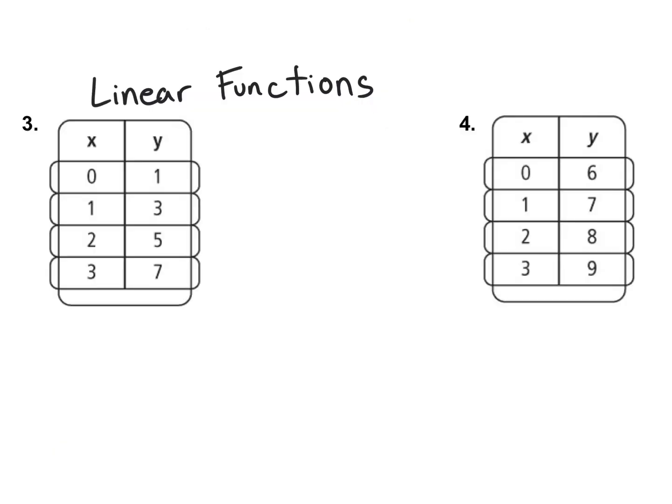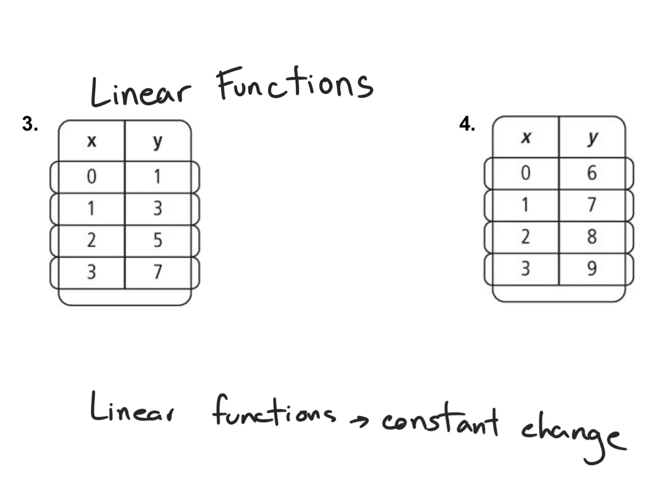So you guys don't have this in your PowerPoint, but these two questions are from last night's homework. This is how you're going to tell from a, let's say, not a graph, a table, how you're going to tell if it's a linear function or not. Linear functions are constant change, okay? That is what you're looking for. Constant change.